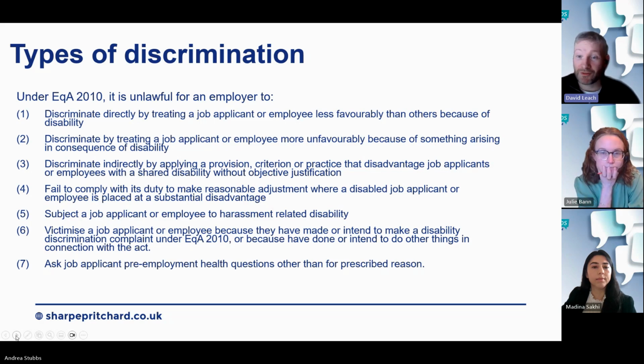Obviously, one thing we're going to go on to is indirect discrimination. So you're applying a PCP, a provision, criterion, or practice, and it disadvantages a certain group of people more than it disadvantages, or gives advantages to, others. And I think the big one is the pre-employment health questionnaire. Those are important in certain roles, but it should be at a later stage of the recruitment. They've already got through, they've been offered the job, and then they're given that. Obviously, it can still cause problems, but it shouldn't be a reason to hire someone or offer someone a role. So these are things just to talk about.